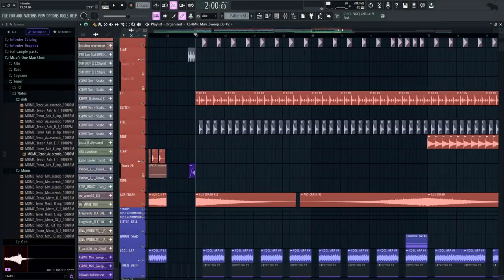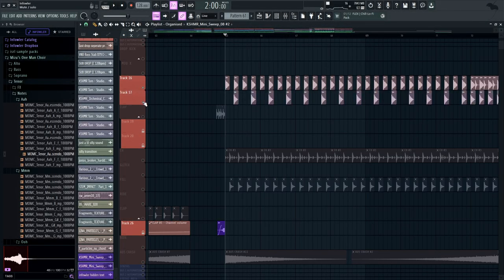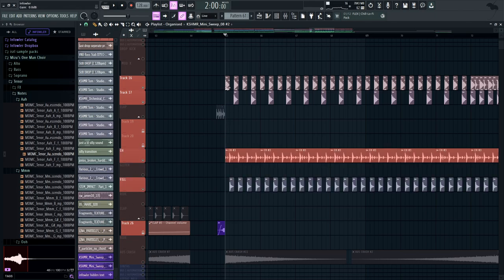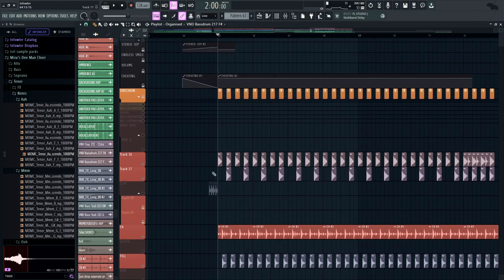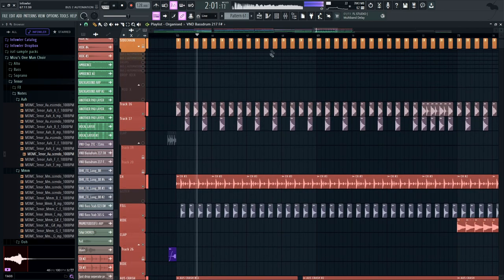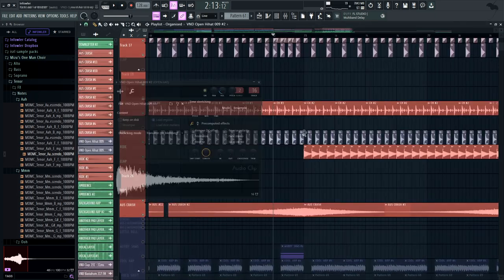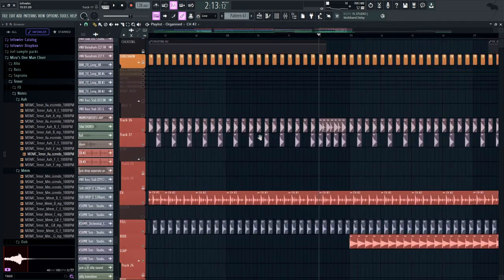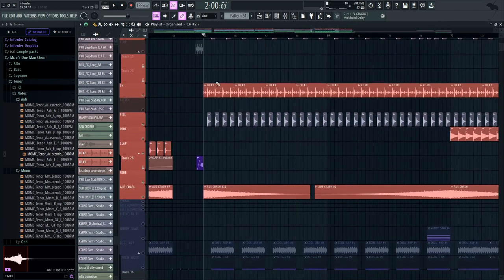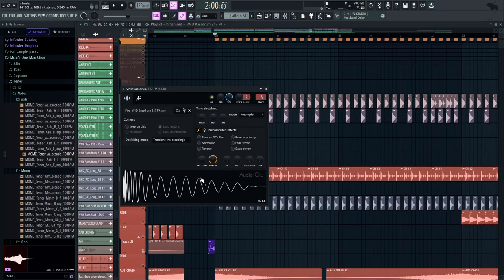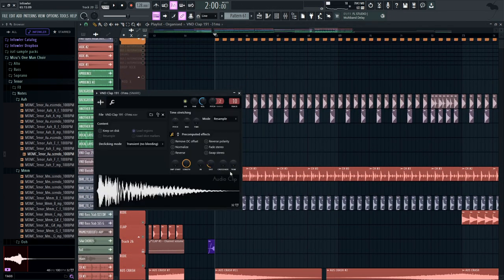So that's basically what that sounds like. Again, more four on the floor stuff, but different drums, but using the same Vengeance New Disco sample pack. So just simple stuff, adding some rides, some open hi-hats, some loops, and then the four on the floor kick and snare. Here's the kick on its own and the snare on its own.